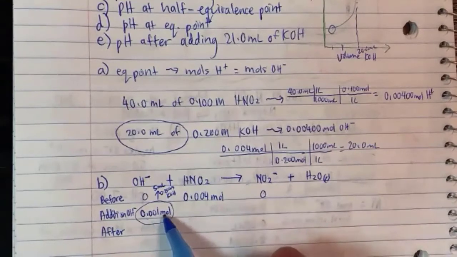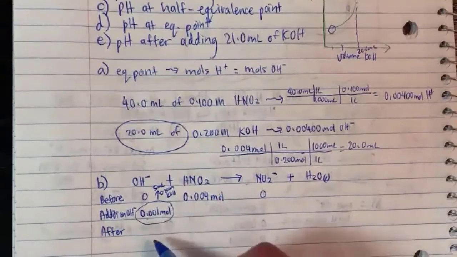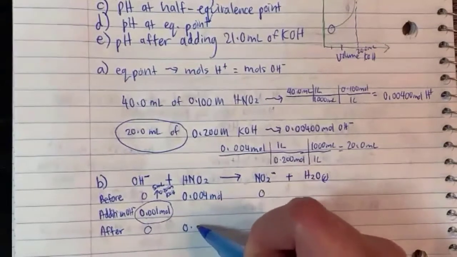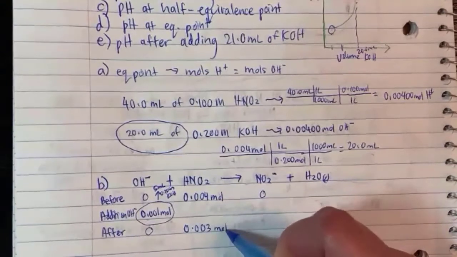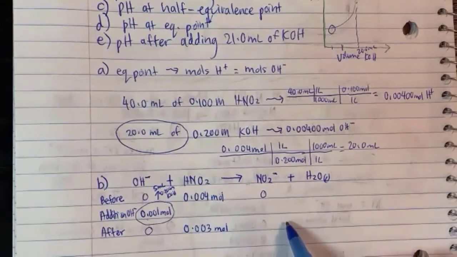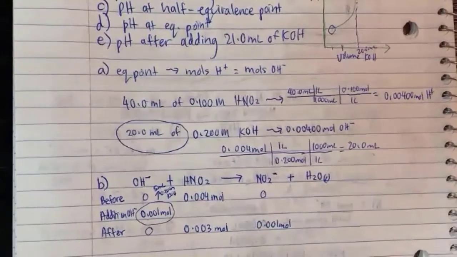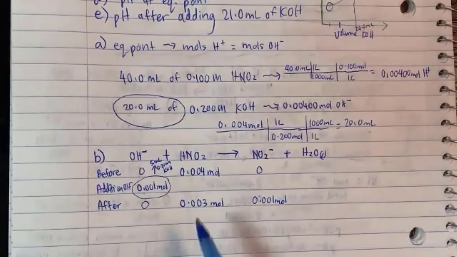And then if you add 0.001, 0.001 of this is going to react with that to neutralize it, so this goes back to 0. That means now my HNO2 is 0.004 minus 0.001, so I have 0.003 left over. You guys agree? And because I sacrificed 0.001 here, this one is going to go up by 0.001. Do we follow this? Okay. Now that I have the base and the acid, I can do my buffer equation.